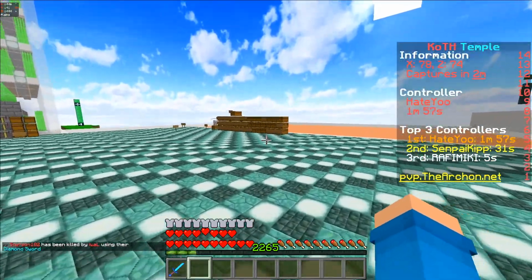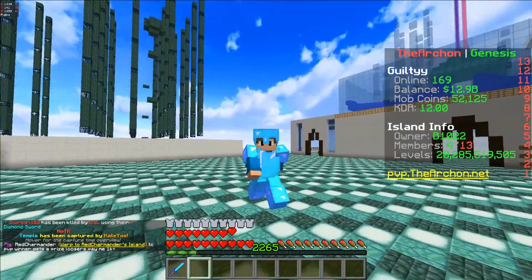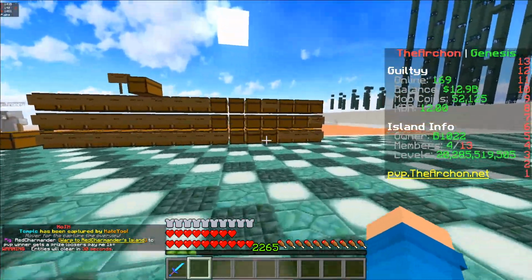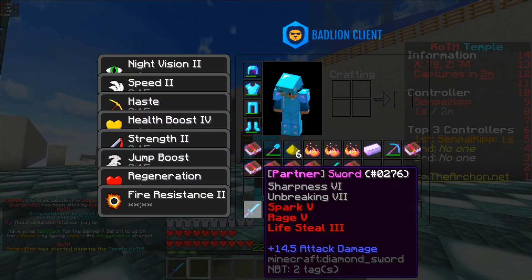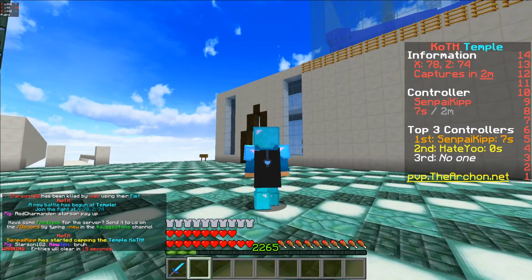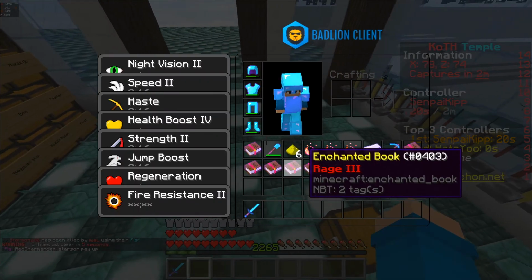So that is the way that you guys will want to have all 3 custom enchants plus Sharpness 6 onto your sword. This way gets rid of the Looting, which you don't really need for PvP at all. I mean, Looting is good for grinding mobs and all that stuff, but when you're PvPing, you don't need Looting. So this is a nice, easy way to get rid of Looting and replace it with the new custom enchant Spark. The only thing that's hard to obtain for this sword is to get a spawner sword.